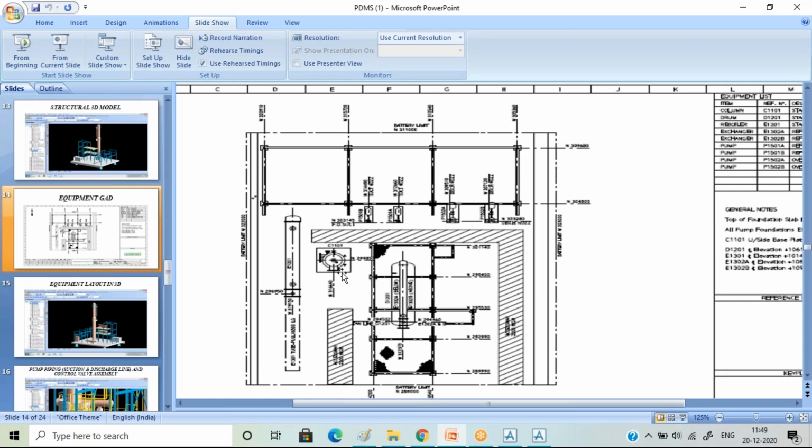Placement of the columns is a very important section of the equipment layout. That will be explained in the training session: how we place the columns and what precautions we take, because a column is not a small piece of equipment that you just bring with a simple crane and place. It is a very big member, about 20 to 25 meters in length. So you have to take care of how you are going to bring the column and how you are going to place it.